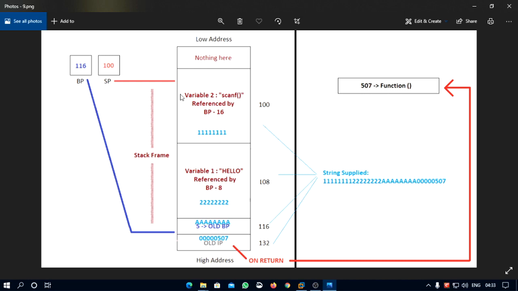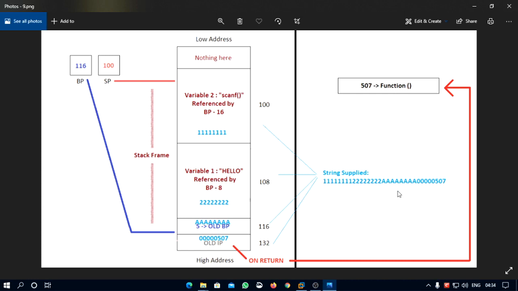So whenever the program exits and returns, the last information on the stack, which should be the old value of the instruction pointer, is replaced with a perfectly coerced memory address, so that address will be used instead of the old actual instruction pointer's address. When the return instruction happens, this new address is placed on the instruction pointer, which will immediately start executing whatever is at address 507, which is calling a function. So on return, it will start executing the function at 507.